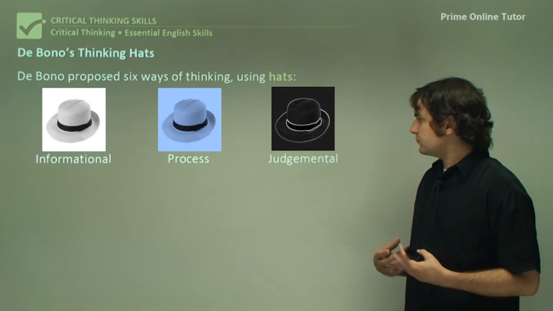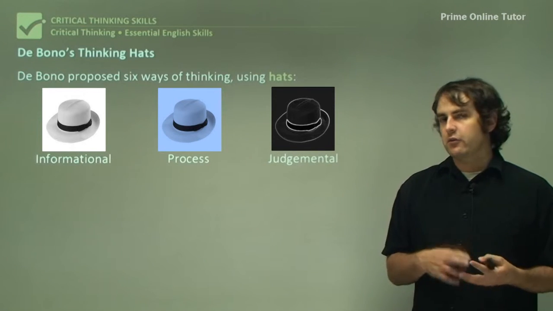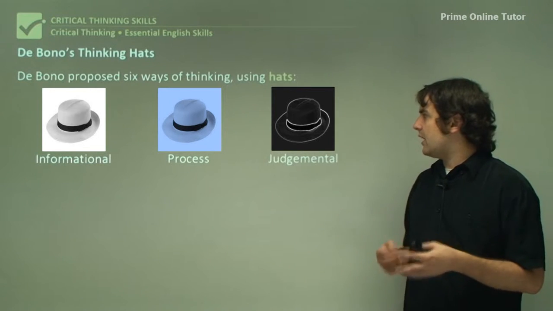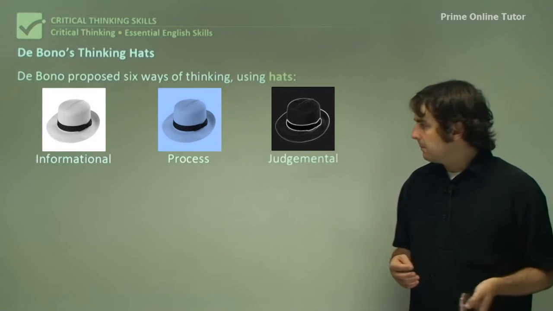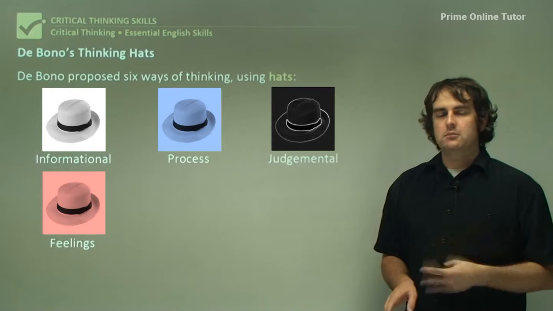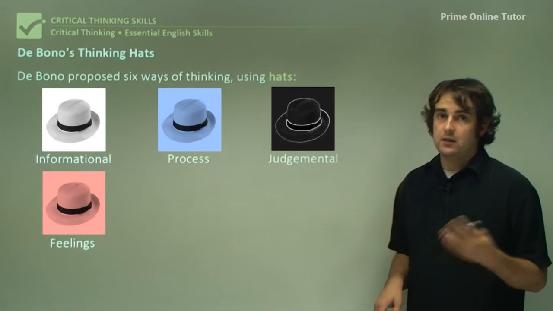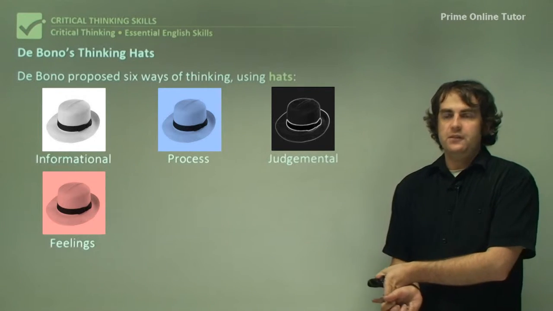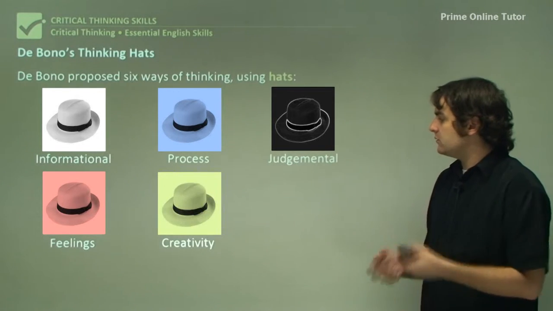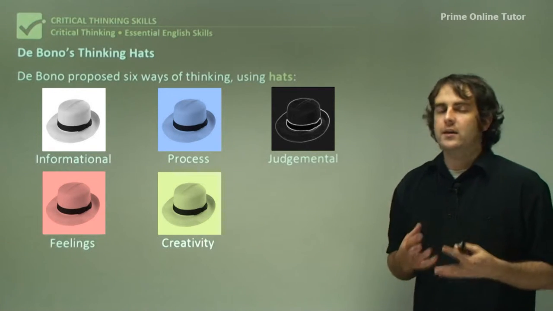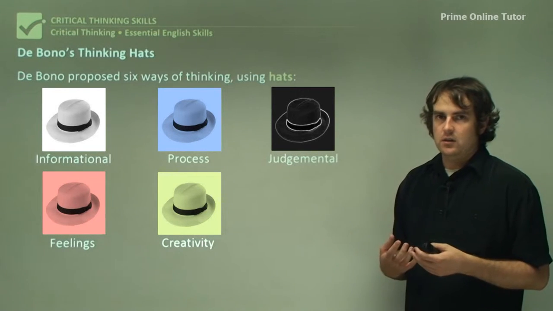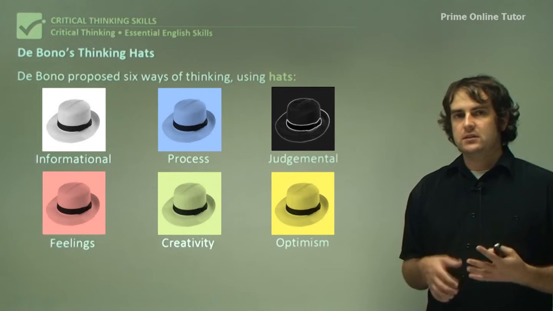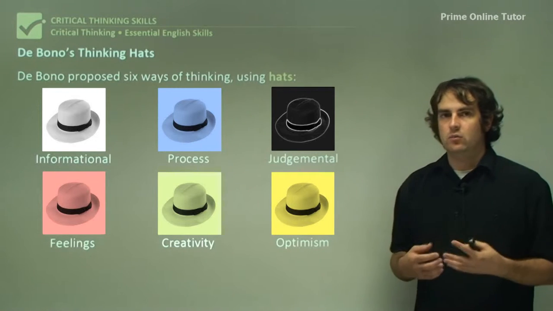Judgmental. As in making a judgment. This one's a very critical one. This is one that makes an immediate judgment and one that ultimately is a critic, so to speak. Feelings. Using an emotional side. And certainly if we're looking at that Ethos, Logos and Pathos again, all of these are covered here. So how things are measured in feelings. In terms of creativity, in terms of new ways of doing things, different solutions. And finally, optimism. Ways that you can be optimistic about something and think about things in a positive way.